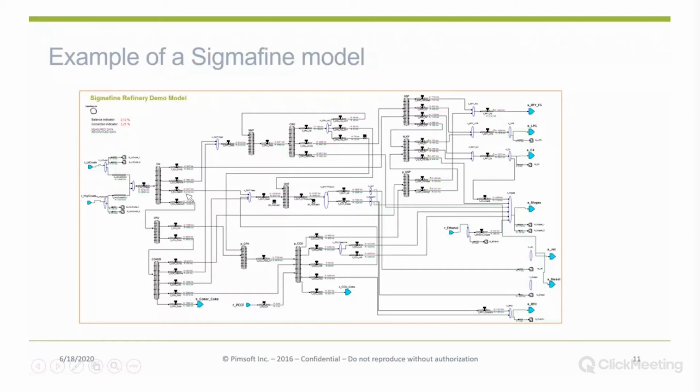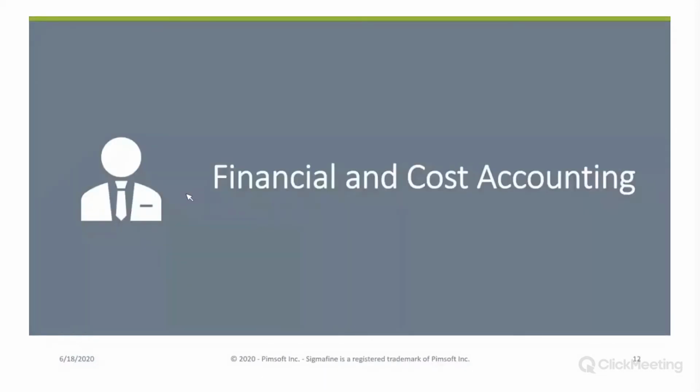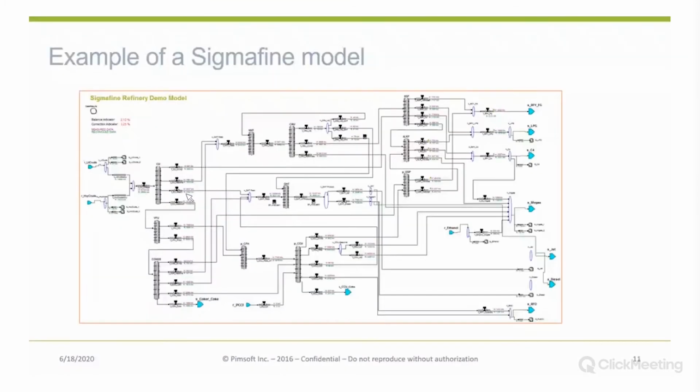And this mass balance can also be a volume balance, an energy balance, mass and energy, or mass and component. This structure is the basis on which we can apply many layers of analysis, which can even be automated. So we are here to support you in doing the balance, but doing it in an effective way and getting the data out so that it can be consumed for your financial and cost accounting. So that's a bit of what the mass balance looks like in Sigmafine. It's graphical, but behind it, it is running the algorithm, and it is also giving you the statistical data indicators locally and globally. So in a nutshell, that's what the Sigmafine mass balance context looks like.